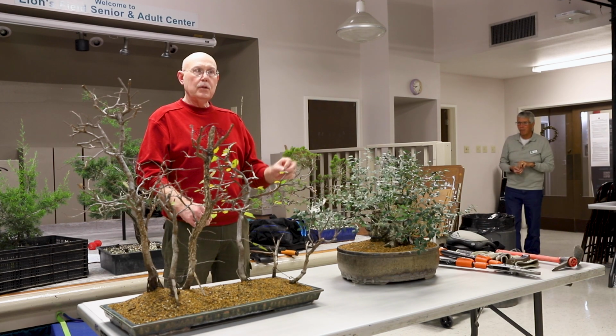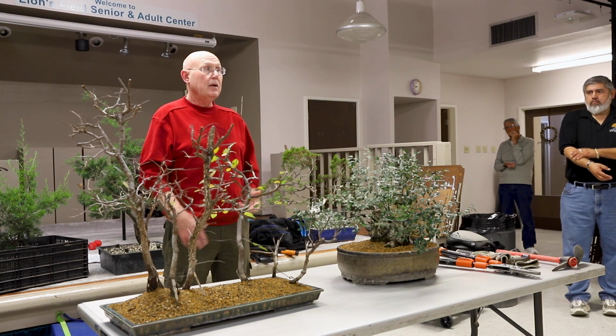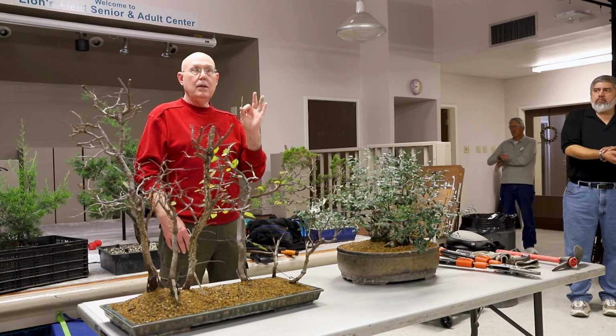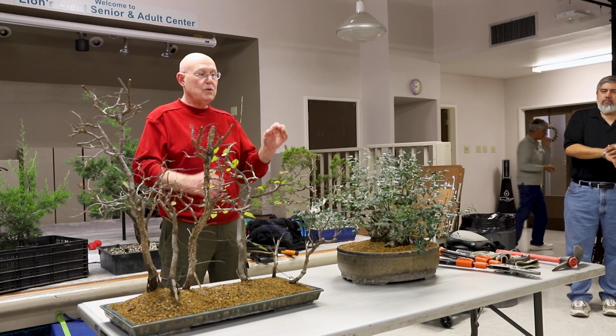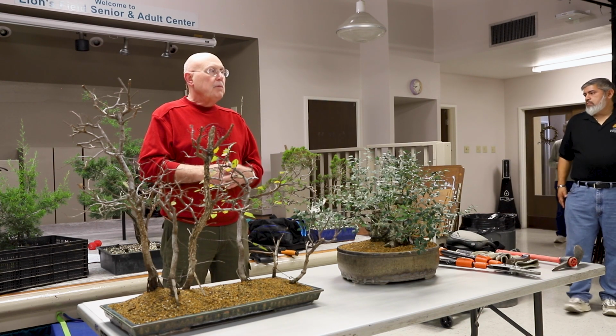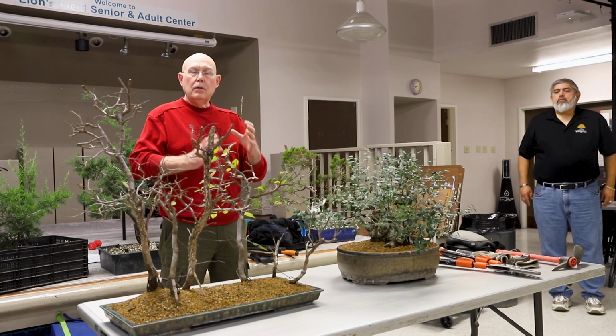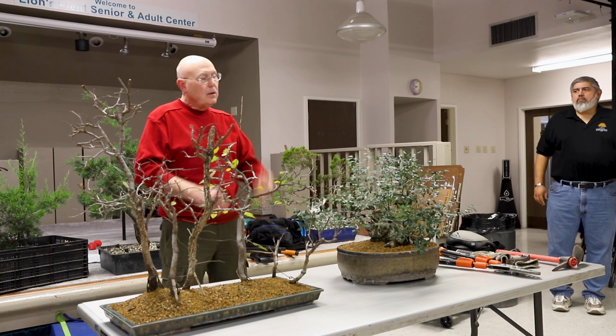So when you're looking at a tree, you want to look for things that can become a bonsai. If you dig a tree that's this big, in 5 years it's going to be about this big. You're not going to have a super huge wide base. You have to think about what you're collecting. Is it worth putting all that energy and time into?